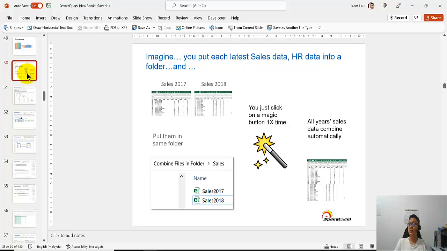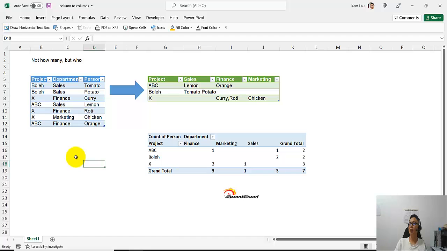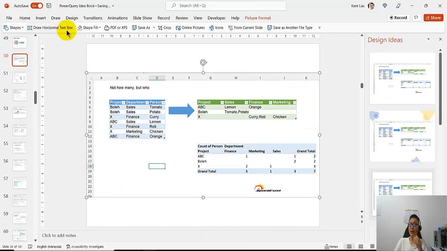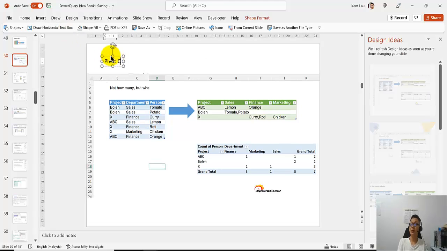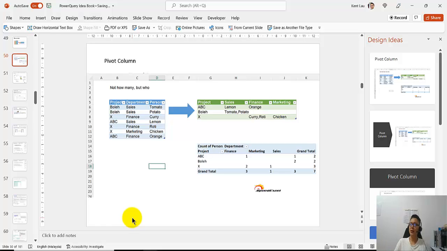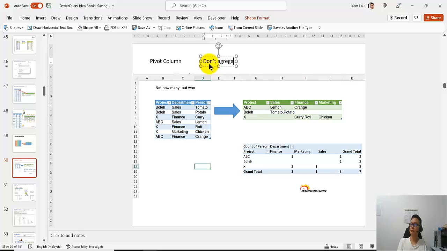Okay. So for example, now I have another example, so I can just insert a new slide, and over here just capture it. And I put it into my idea book. And over here I just add another title. Well, Pivot Column, obviously, yeah. But another example. So cool. Okay, that's great. And I maybe want to add another thing called options, right? Don't Aggregate. Okay, department as attribute. So some of the notes I will add into it.